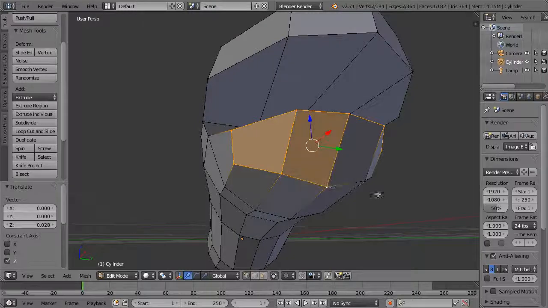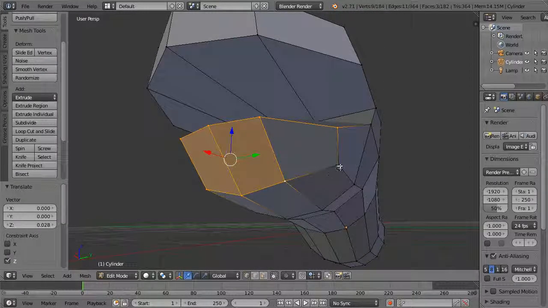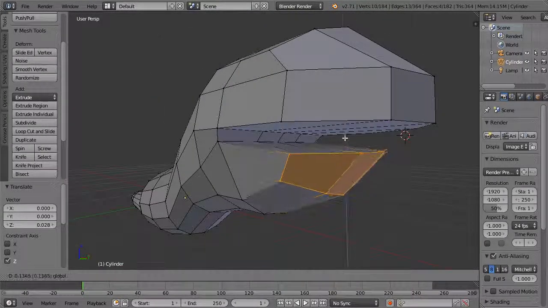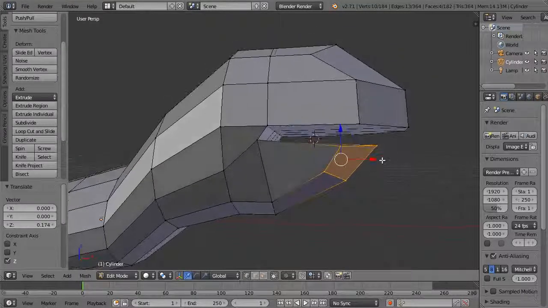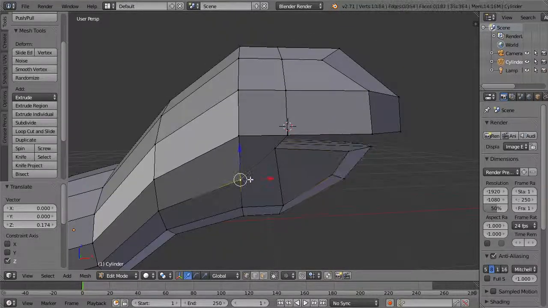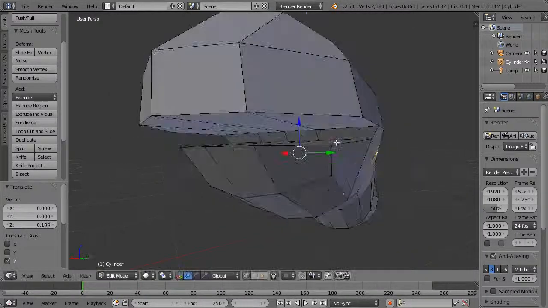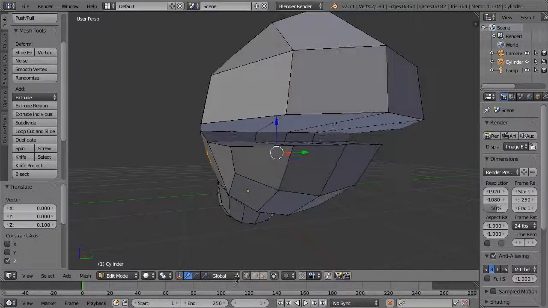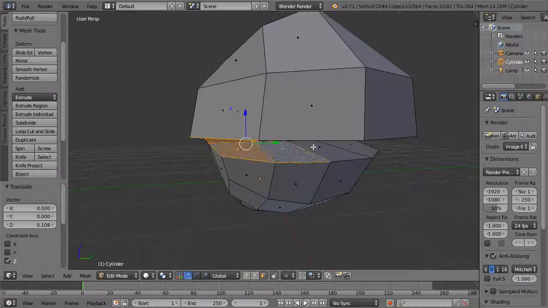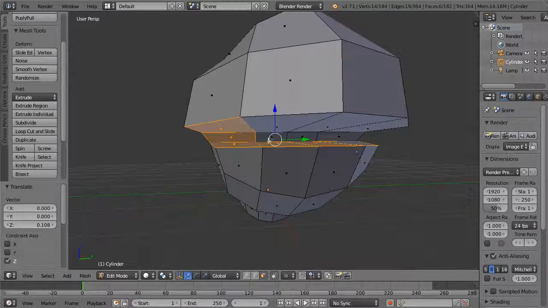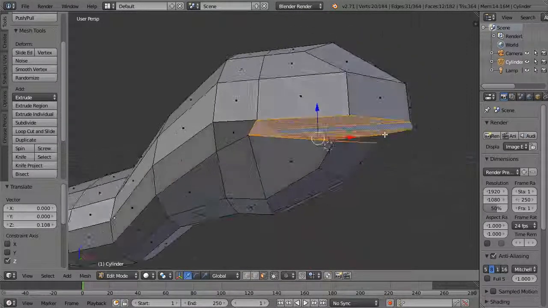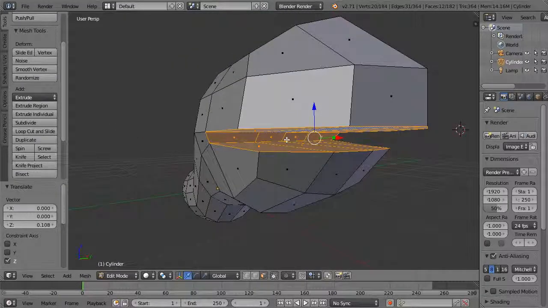And you can do this in Wireframe as well, and just grab everything. But let's move this up and in, so we get something like that. We can grab these two. And so what I want to do now is create an inside of the mouth. So I want to select those polygons that are just on the inside of this mouth, right in here. So we've got just those selected.